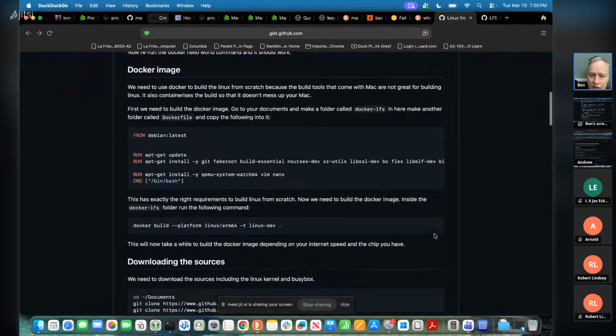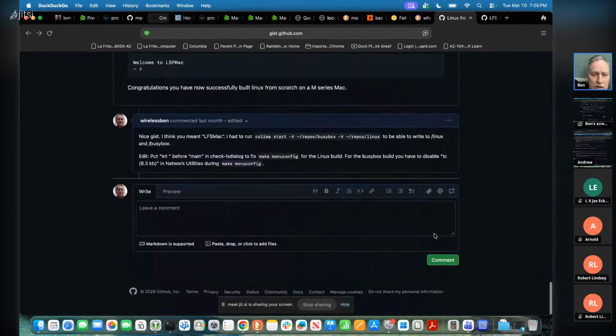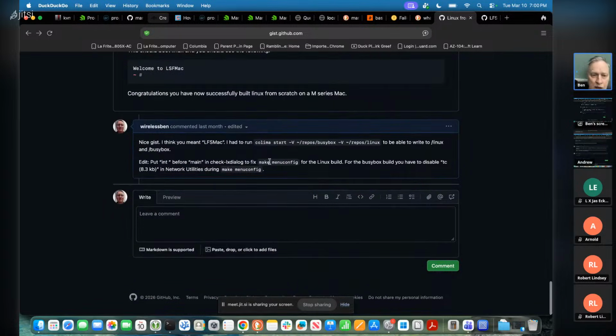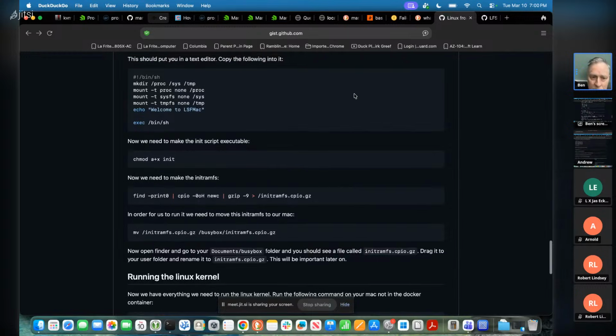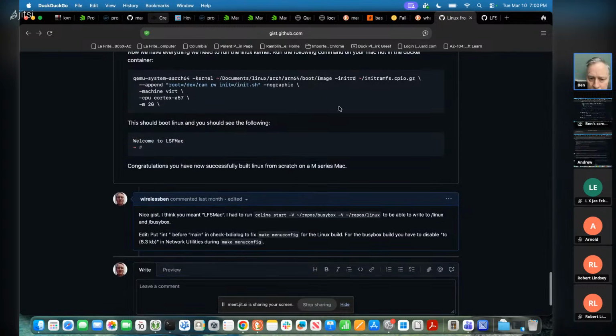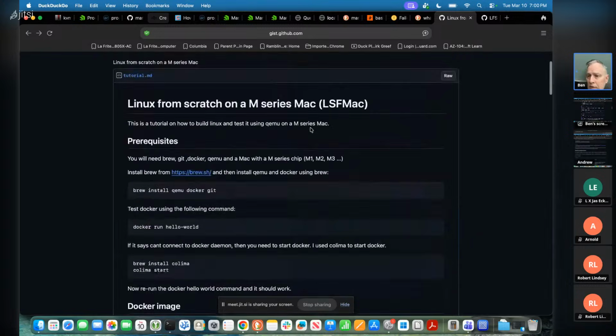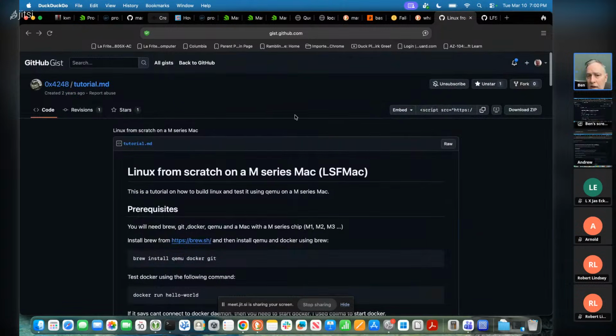And then at the end, I had some comments about how to actually get this thing to work. You got to put int in front of some stuff, and then you got to uncheck something in the BusyBox make menuconfig to get it to work. And he never changed it, which is completely understandable. It's just throw it over the wall and everybody else can use it.